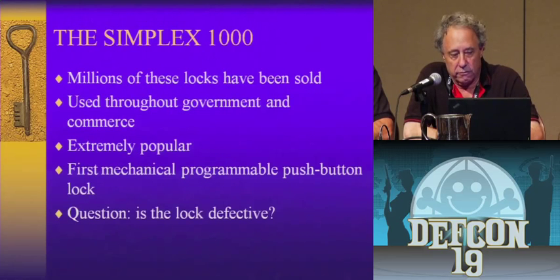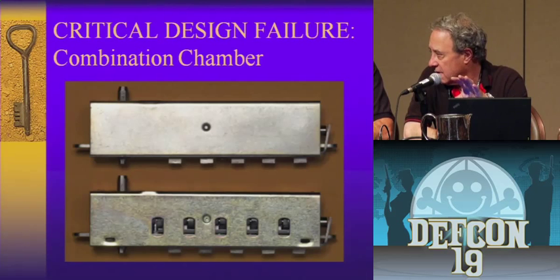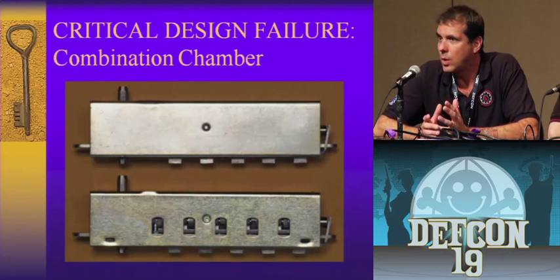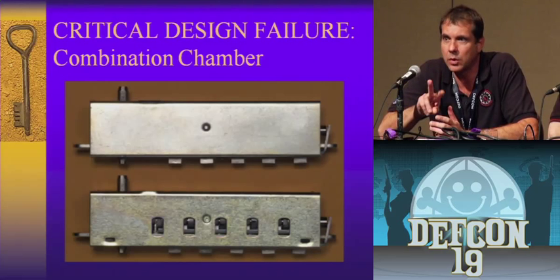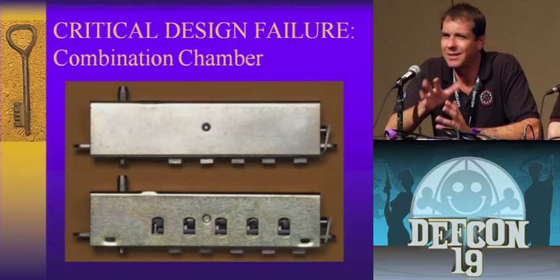Let's go to this. This is the combination chamber that actually controls the programming when you push the buttons. You can push one button, two buttons at a time, and up to, 7, I think, or 5? It's 5 buttons, yeah. 5 numbers. You can use combinations between 1 through 5. You cannot repeat numbers, but you can use a combination of 2 numbers, like 2 and 4, and then 1. You cannot repeat numbers.